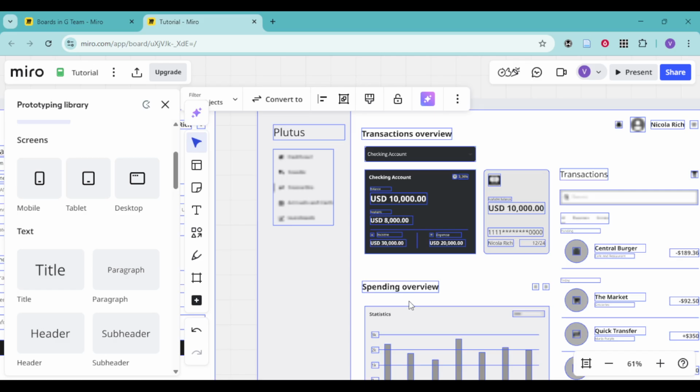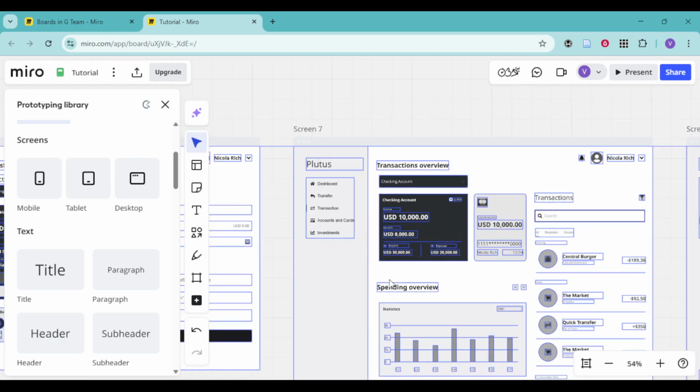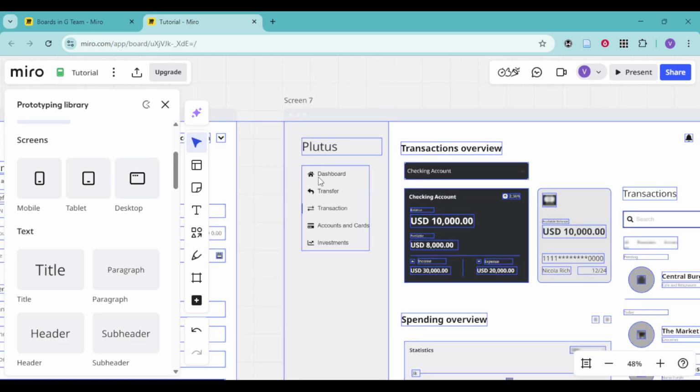And for navigation menus, create a horizontal bar with simple text labels to indicate the top-level pages or tabs. These placeholders help you focus on structure and hierarchy rather than design details. As you refine, keep your layout simple, readable, and consistent. The goal is clarity, showing what goes where and why, so your team can quickly understand the flow and give feedback. That's how you create wireframes in Miro.